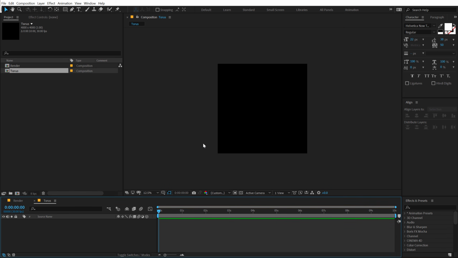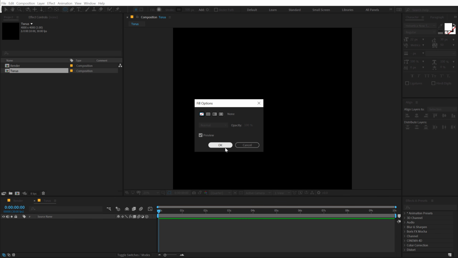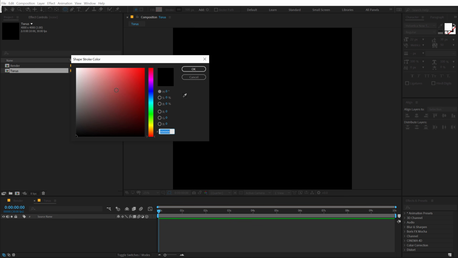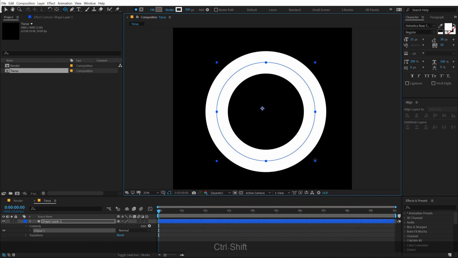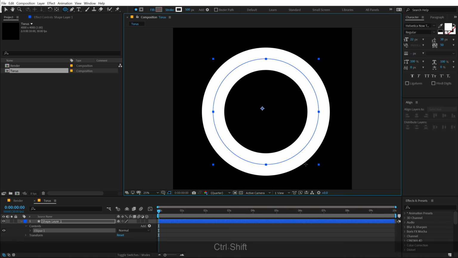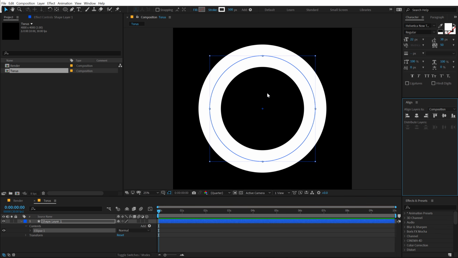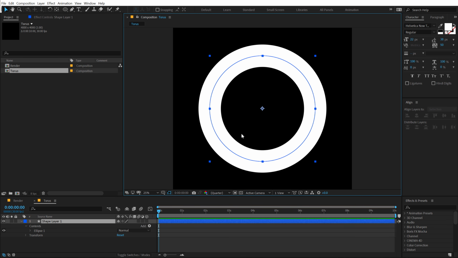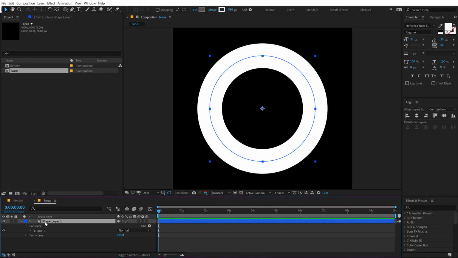Let's make some room right here so we can see everything more properly. So I'm going to go right here and select the ellipse tool. I'm going to set the fill to none, hit OK, and let's set the stroke to a different color, maybe white, and let's create a stroke. I think the stroke property is way too big, but that's fine. We can fix it later on. So here we have our circle, and let's center this up basically. Okay, so that is looking good. Maybe I'll increase the stroke size a bit to 550. All right. I'm going to rename this to circle.